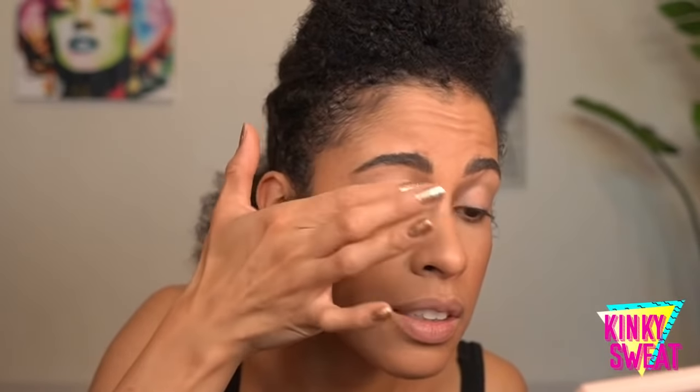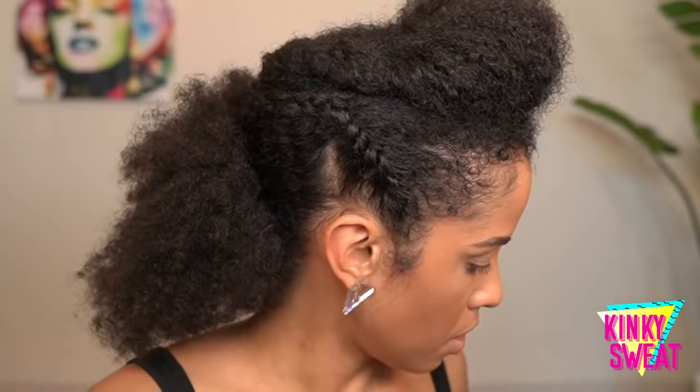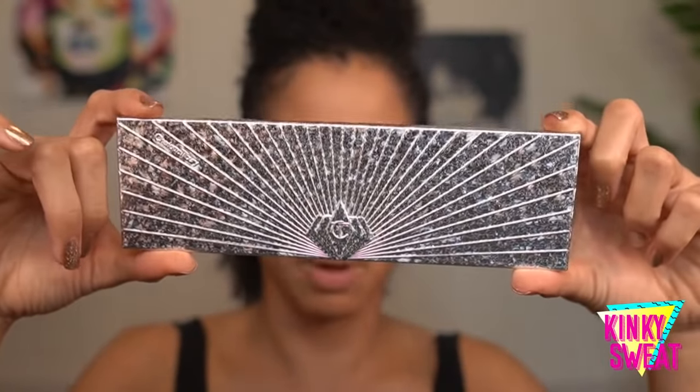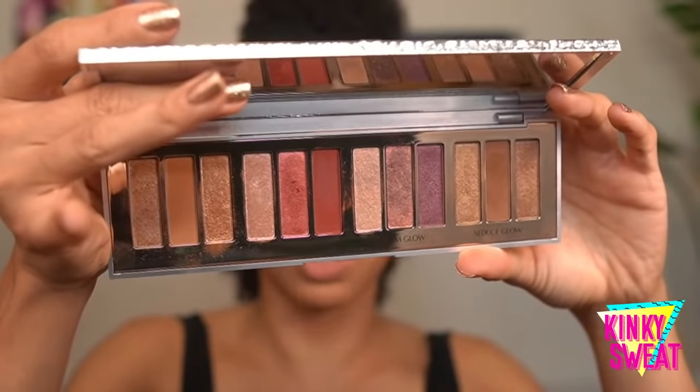Now, with that said, I'm gonna use my finger. Stop flipping your squad, Alicia. Pat that down. Ooh. I definitely applied way too much primer on the back of my hand. Okay, let's get into it, shall we? This is one of her most beautiful compacts. Undoubtedly. Excuse me. I've been using this, fam. I've been using it.